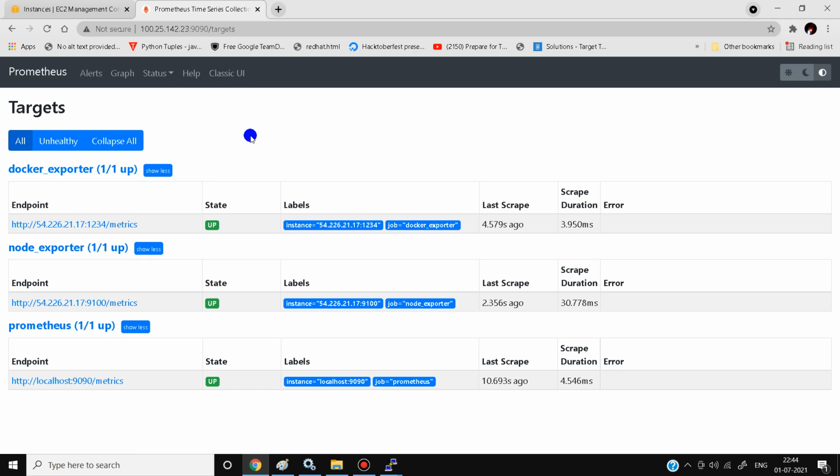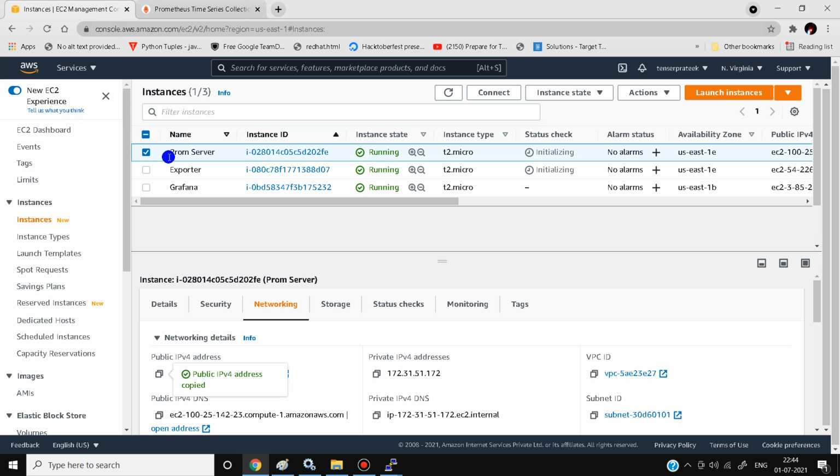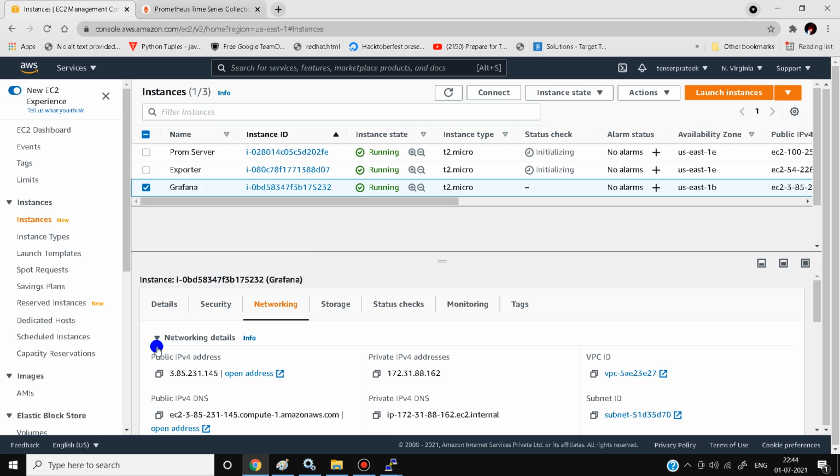And now for showing the metrics information, I would like to use one very beautiful visualization tool, and the name of that tool is Grafana. So now we have to install the Grafana tool inside our operating system. Here you can see that for Grafana I launched one operating system. Firstly, I would like to connect to this operating system.